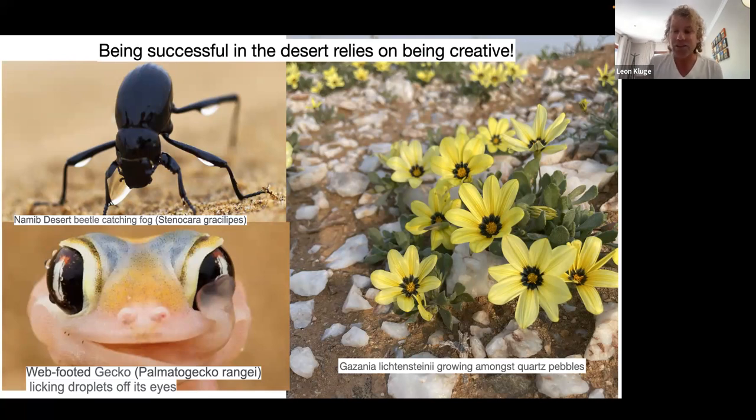And the quartz is naturally a little bit colder. So the fog and condensation happens more eagerly on the quartz stone. And then the droplets would fall down. And then that area would have more moisture than the surrounding area without the stone quartz. So plants, certain ones, have adapted themselves so that they live only in between the quartz.